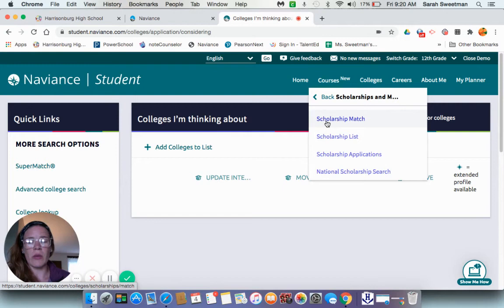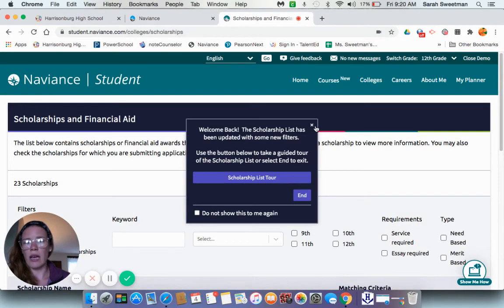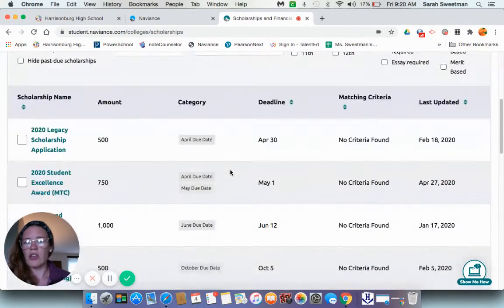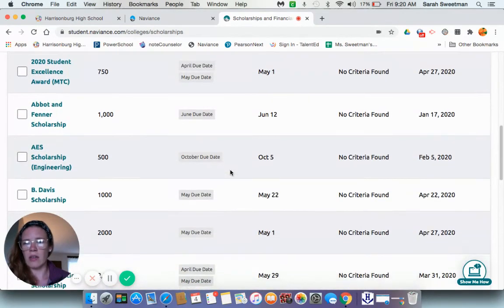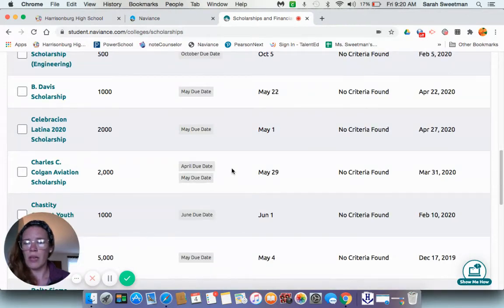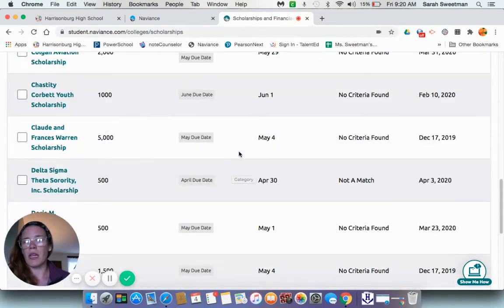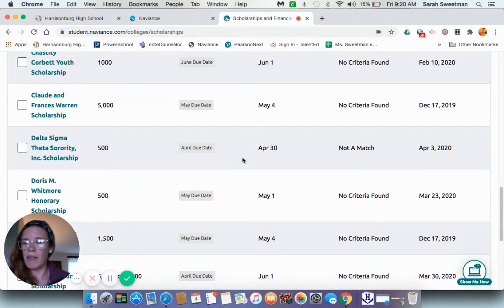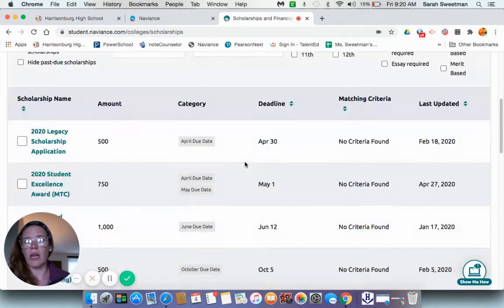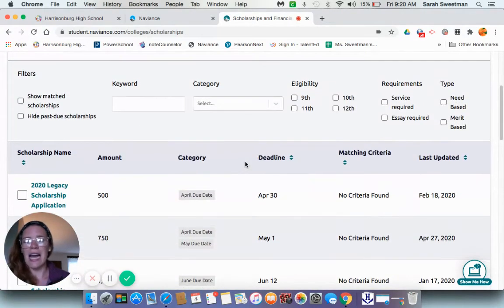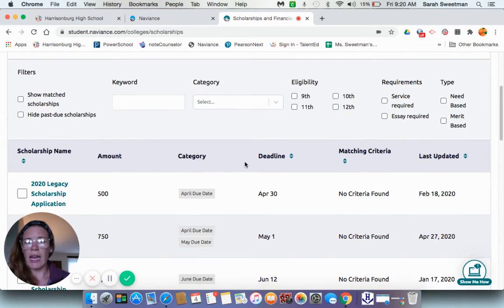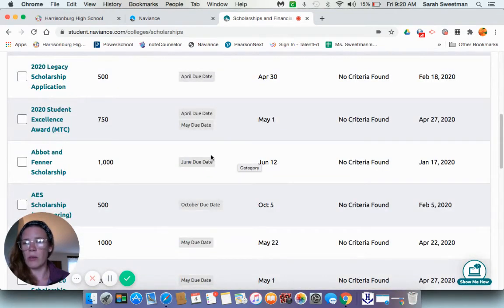The other thing that's going to be really useful to get into a habit of visiting quite often is the scholarship list. This list is where we, as a counseling department at HHS, create a list for you students to access in regards to scholarships that are local, that are frequently applied to by HHS students, and that meet the criteria that many of you have. And so this is going to be edited and added to throughout the entire school year. So you want to make sure that you're visiting this very frequently and accessing the information so that you know which ones you can apply to.